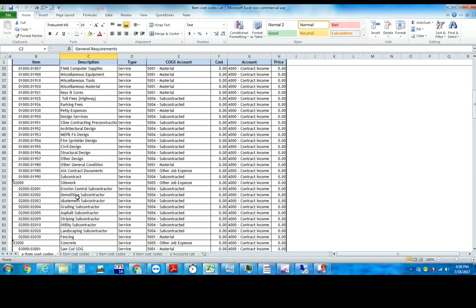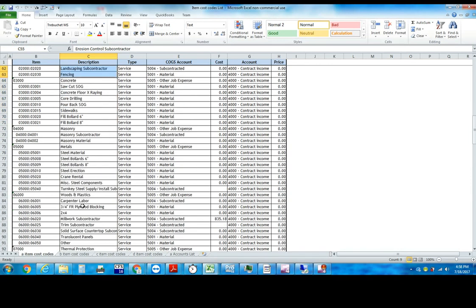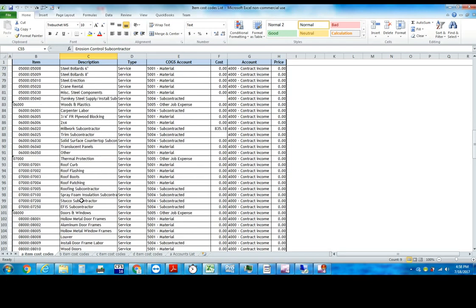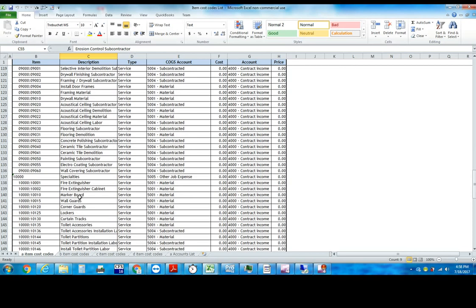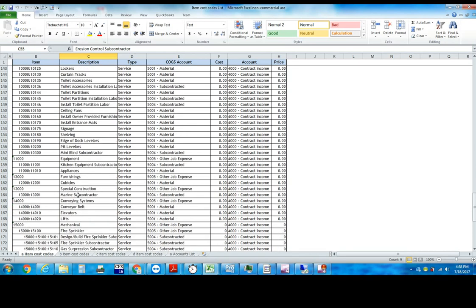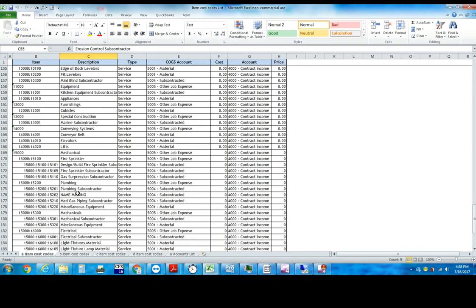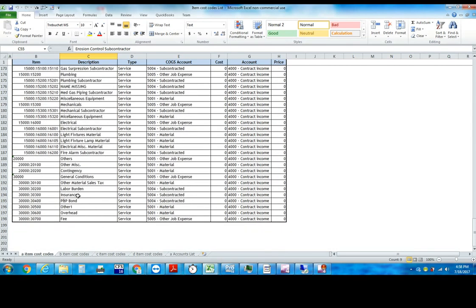Then you have site work, which involves these categories. Then concrete, which involves these. Then masonry, metals, woods and plastics, thermal protection, doors and windows, finishes, specialties, and so forth. So this is a commercial contractor, and that's what he uses.